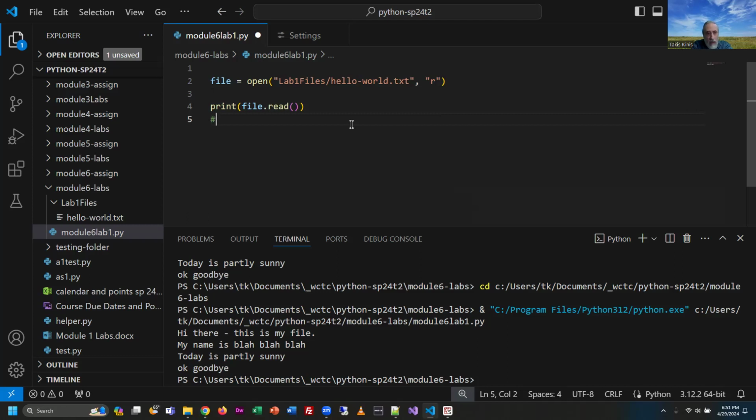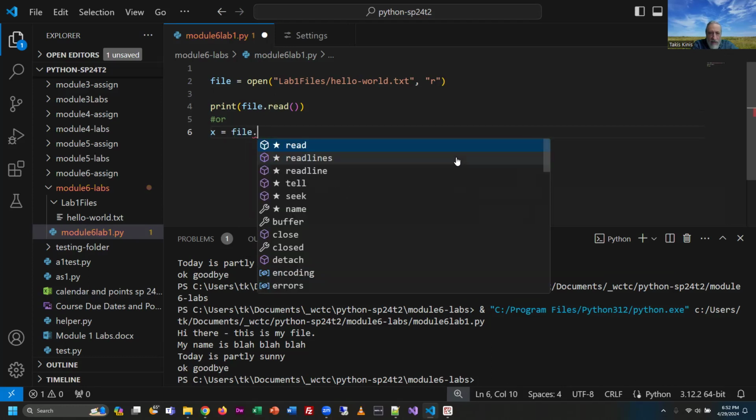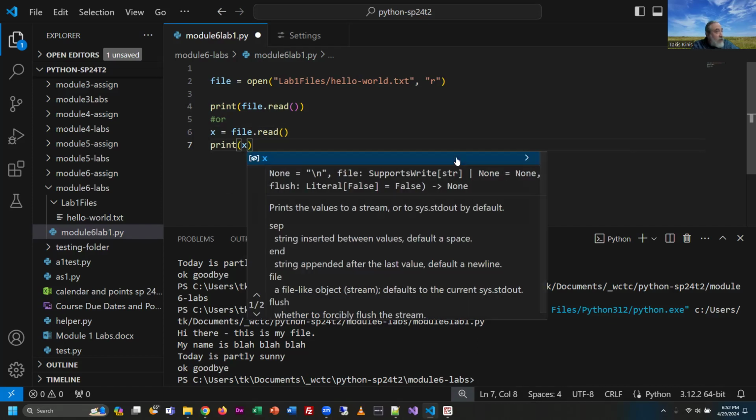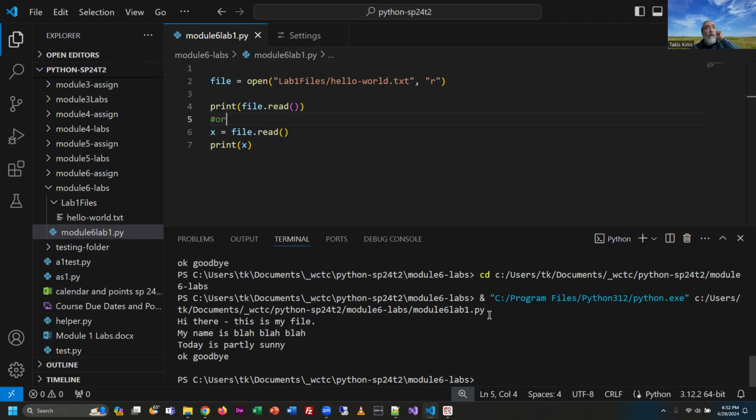Now, one thing you could also do, and I'm just giving you ideas here: we're taking the file read command and putting it in the print statement. We could do that, or we could take that file.read and throw it in a variable and then just print X. That's a possibility. Let's show you that that works too. Some people will take it even further and take this whole open command and put it inside the read. You can do it a number of different ways. The bottom line is as long as you get it to work.